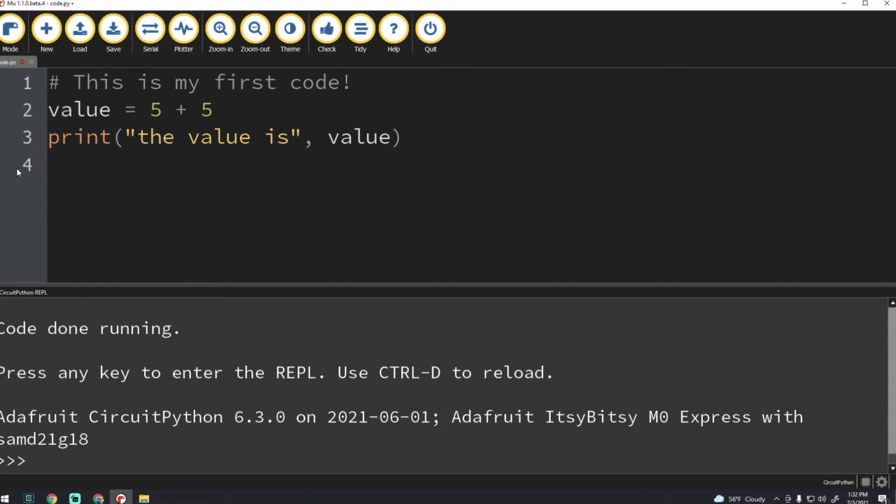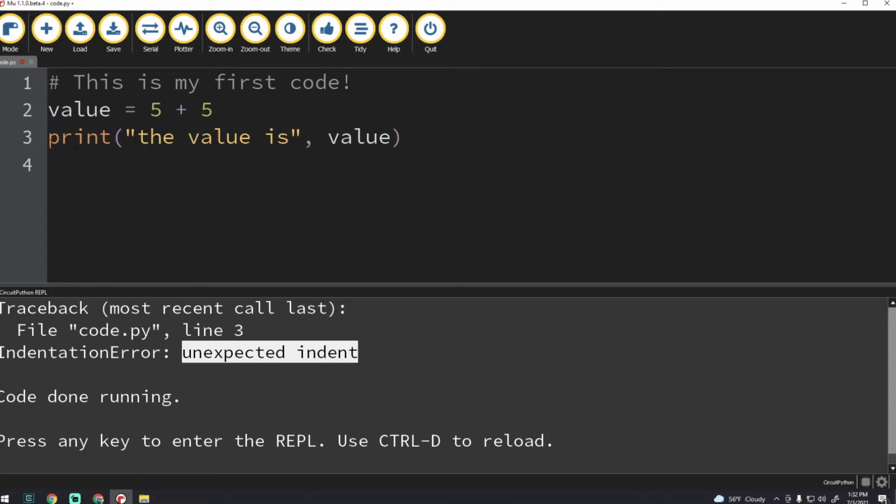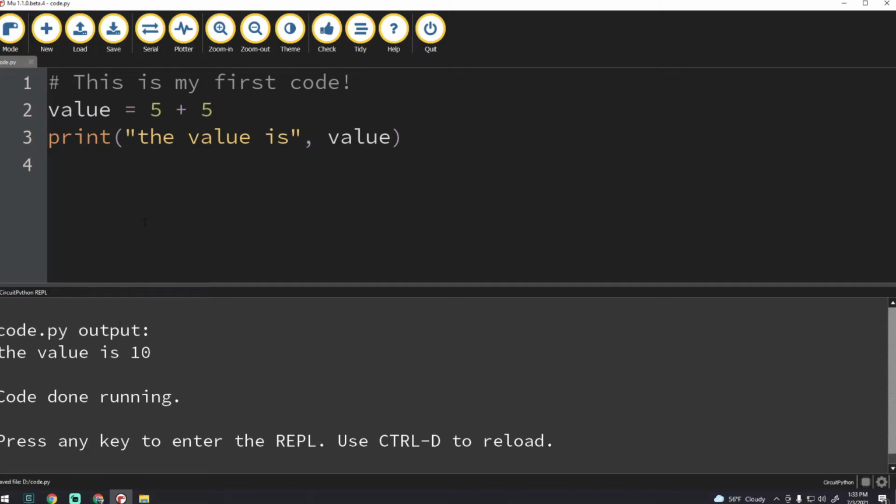But one error you might get is that if your code's like this, that's not actually valid code, because the white space kind of says that these are 2 very unique separate things. And so if we save that, let's exit out of here, we'll get an error and it'll say unexpected indent, line 3. So indentation is unexpected, and it should be like that. We save it and run it again, we'll get out our value as 10.